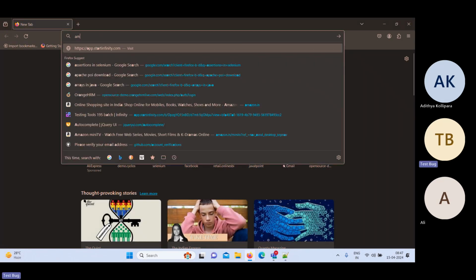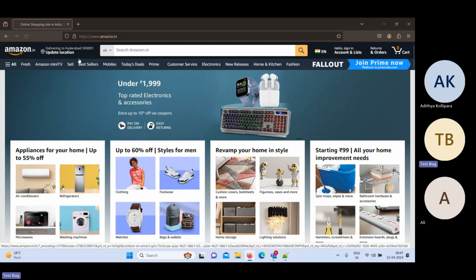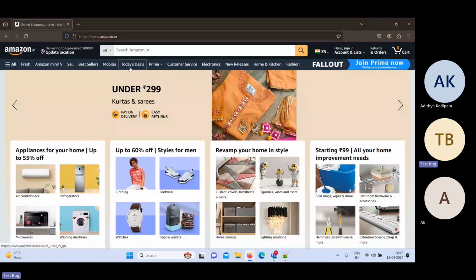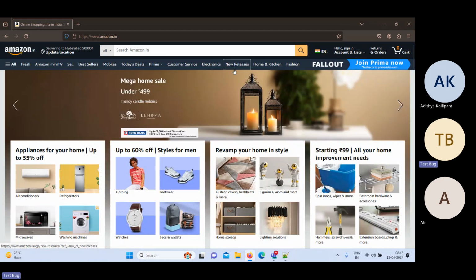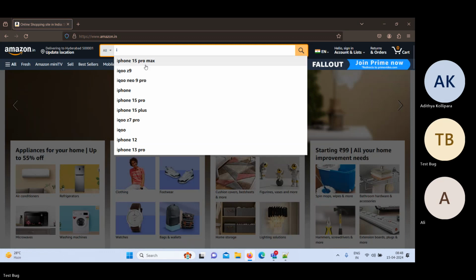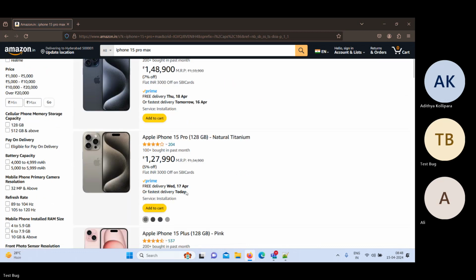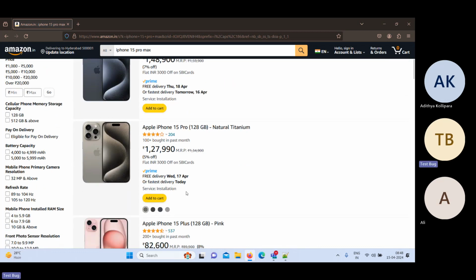We have an Amazon application, right? See here, this is my Amazon application. Manual software testing means testing a particular software to see whether it is working properly or not. In this application we have everything: Amazon TV, seller, bestseller, mobiles, today deals, prime, customer services, electronics. So I want to search some mobile phones. iPhone 15 Pro Max. What is the result I'm getting? iPhone 15, right? If I search iPhone 15 and get a Vivo or Samsung or Redmi or MI, can we be satisfied with that result?